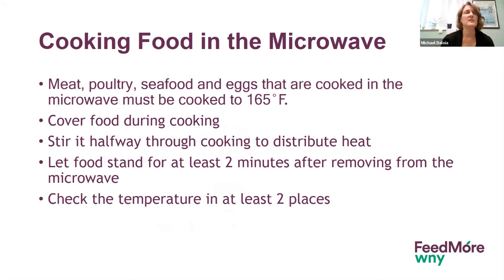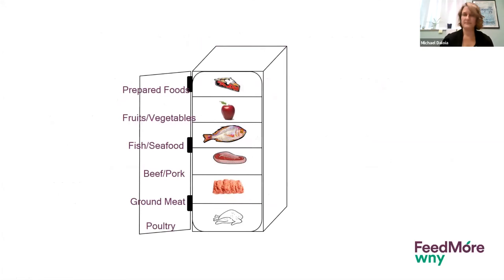I'm going to pause here because Jen's got a question for me to read. Yes. The question was, where does dairy go? Dairy would be on the top, probably on the same level as the fruits and veggies. Really, these top two can just be combined into anything we would call a ready-to-eat food. So dairy, cheese, yogurts, fruits and veggies, anything that's just ready to eat out of the package, those all would go on the top.